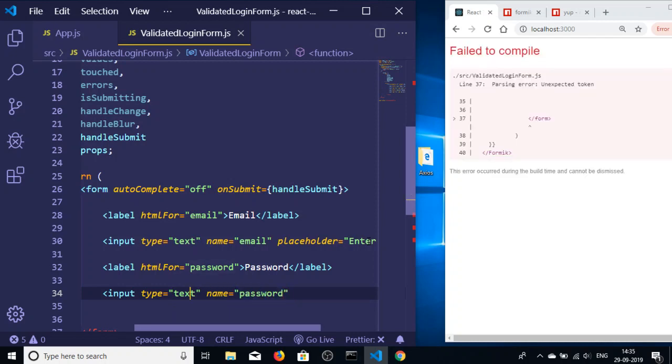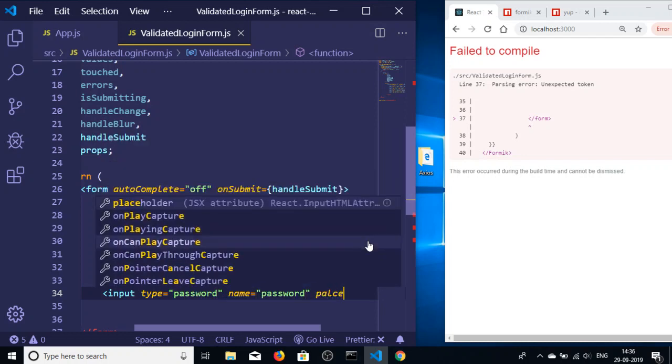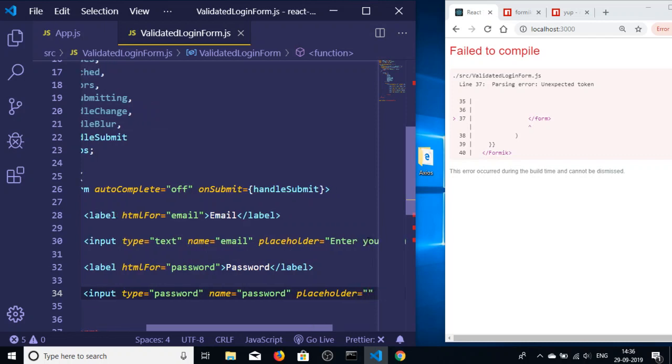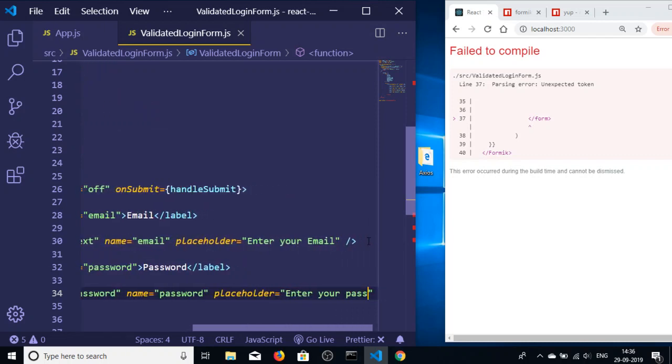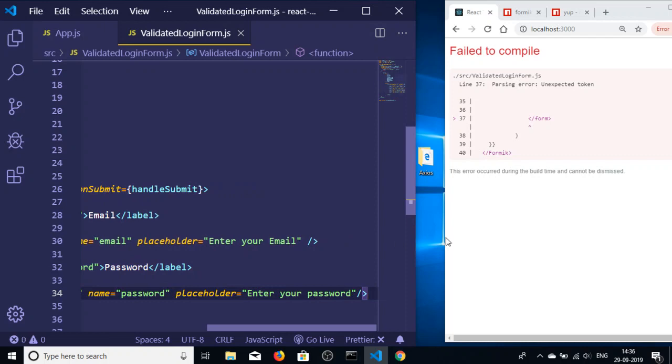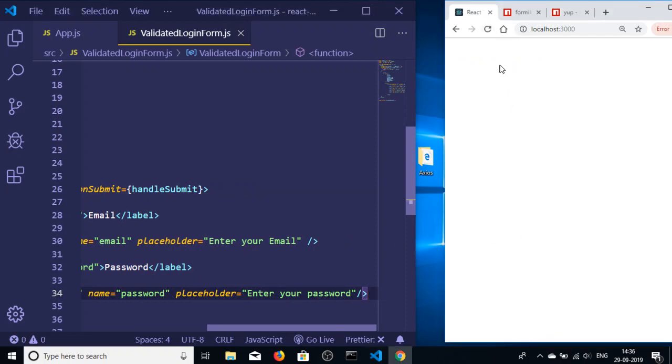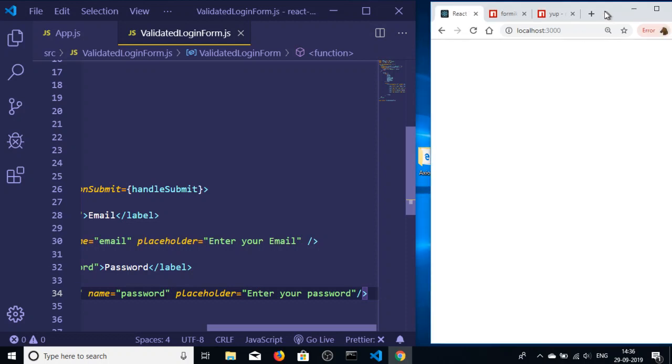So this time the type attribute will be password because we are entering a password here, and for the placeholder, let me give enter your password. That's it. So now if I refresh the application, guys, you will see that we will be having two fields.